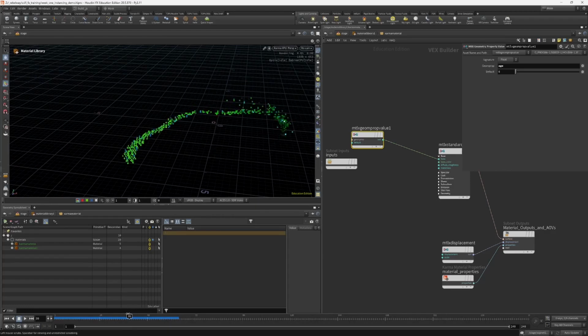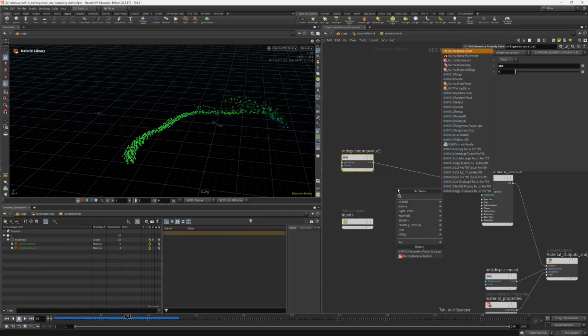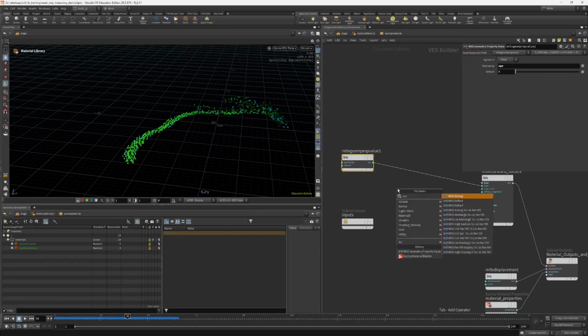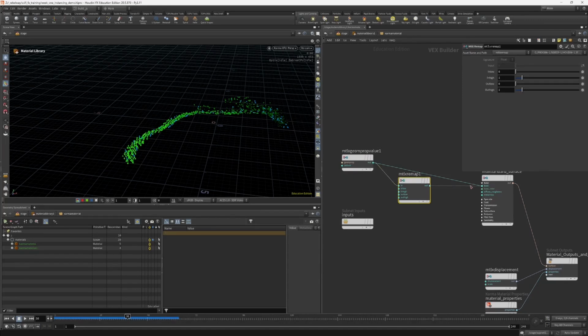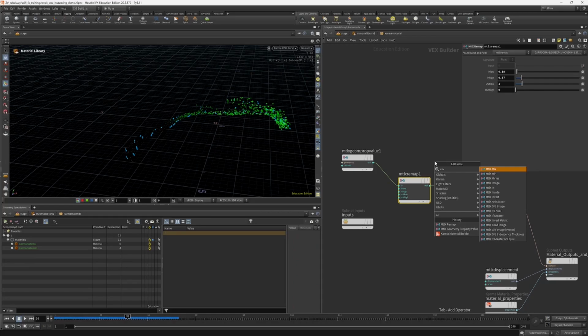You'd imagine possibly you would want this the other way around, or you want to mix two different colors. So we can do that quite easily. We can do a remap, attribute remap, and you can fit this range a little bit as well. You can squash the values so the transition is tighter, and you can swap these two values around and control it like that. And like I say, you can do a mix as well.